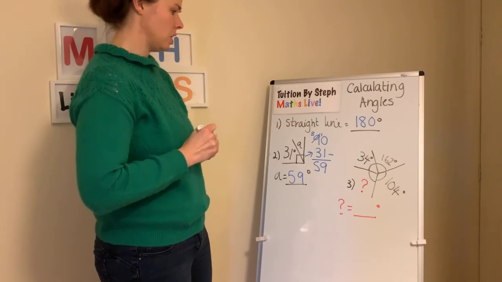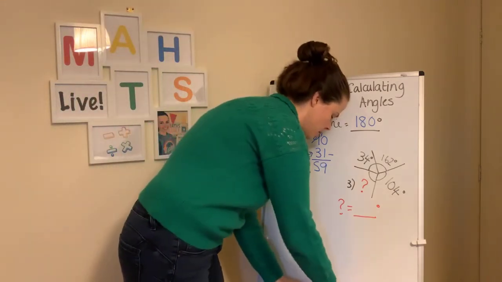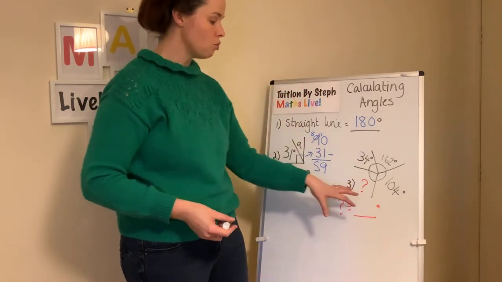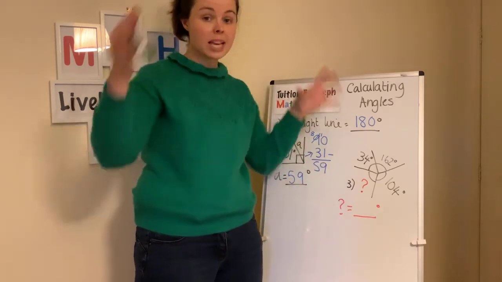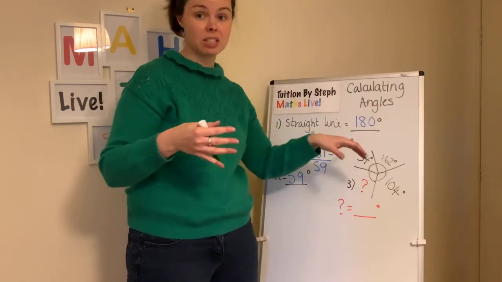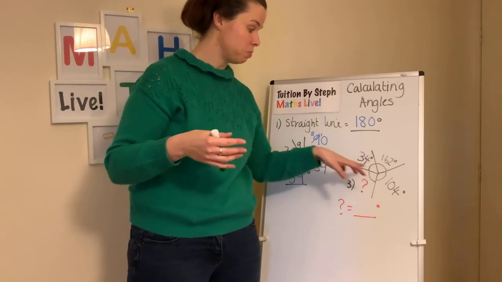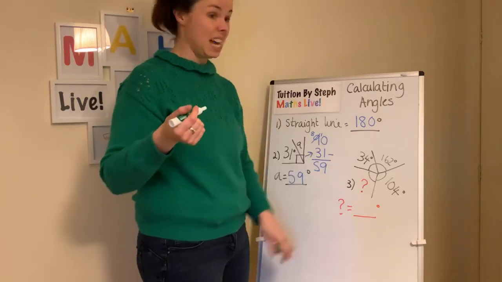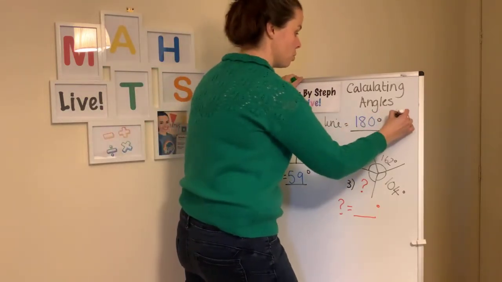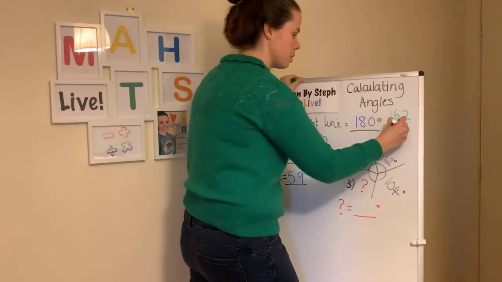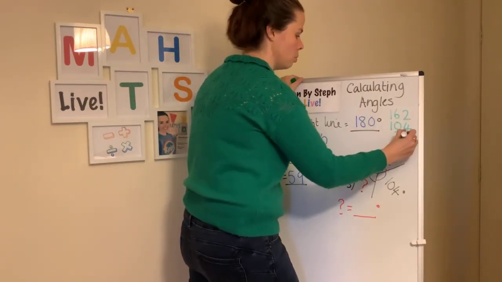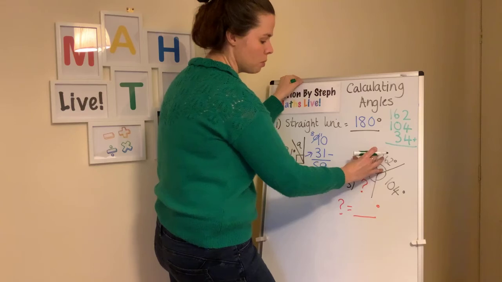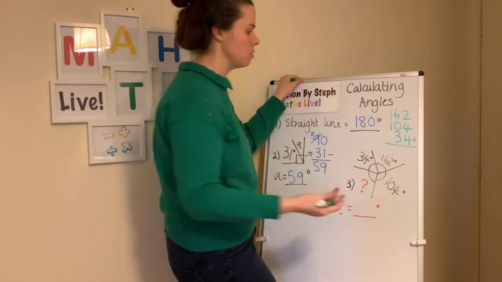And with this one, we need a lot of working out, don't we? So what this last one means is 34 and 162 and 104 and this angle all together make a full turn, which is 360 degrees. So this plus this plus this plus this make 360. So what we need to do to start is add all the numbers up that we've got. You might do it in groups of 2. To save time, I'm going to do it all together. So add all those up. And then when we've got all of these added up, we'll know what to add to that to make 360.